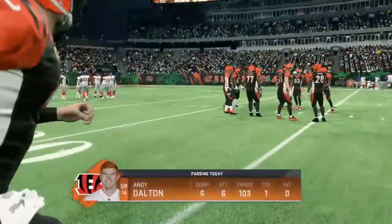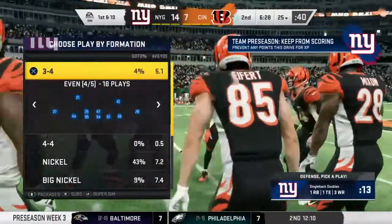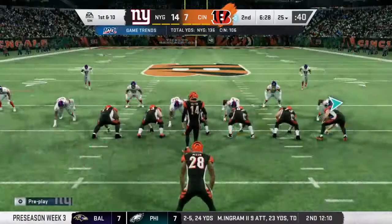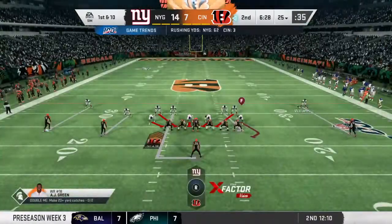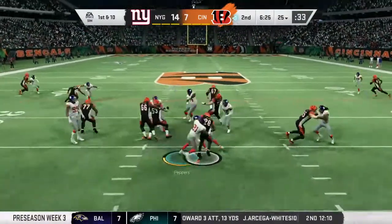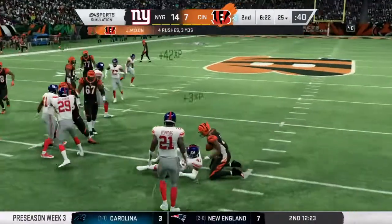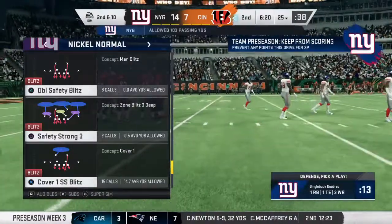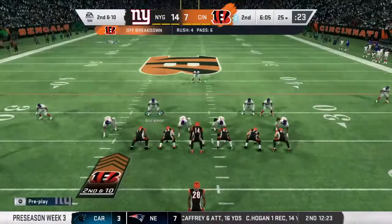Getting ready to go again, here's Andy Dalton marching back onto the field. Been a decent start for him here in this first half, but they're losing. And I think as the captain of the offense, you probably always feel like you need to do more in that situation. The best have always felt that way, and they won't settle for anything less. So right now, his goal is to increase what he's doing on the field, try to make sure his teammates come along with him, and he feels like if I do better, everyone will do better. And that's what we're seeing from him right now. Got to have a little extra determination. Yeah, a little extra determination.